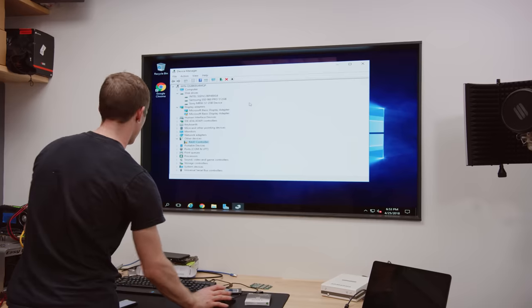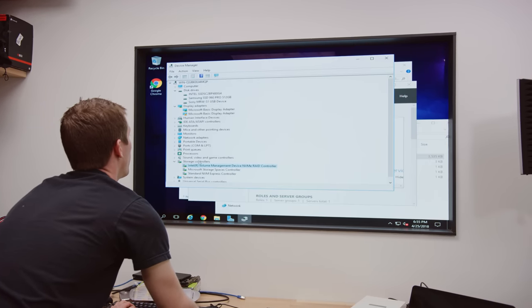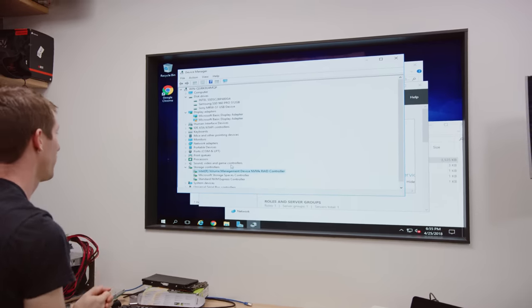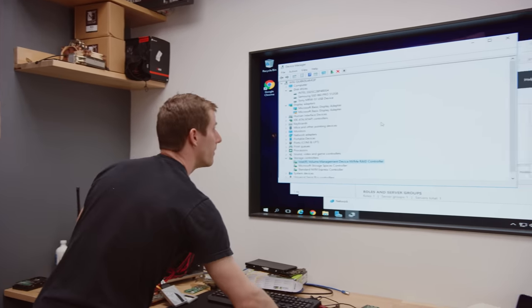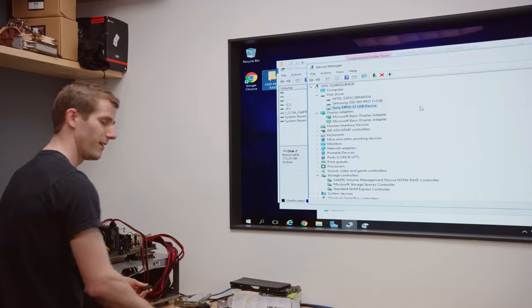That's interesting. Okay, this is the RAID driver we need. There it is. Okay, where's my drive? There it is! Yeah, whatever. Okay, here it is.